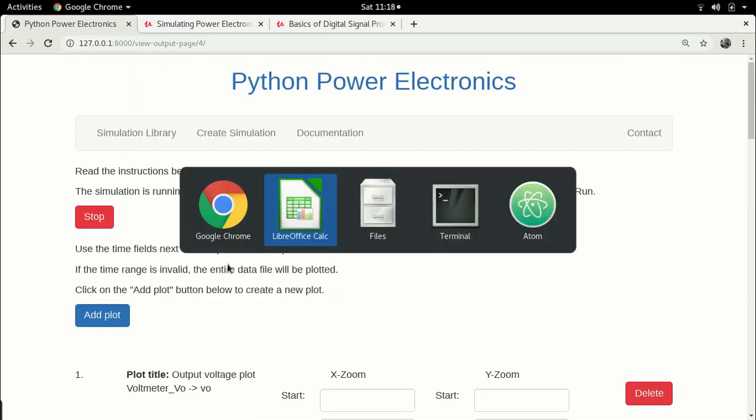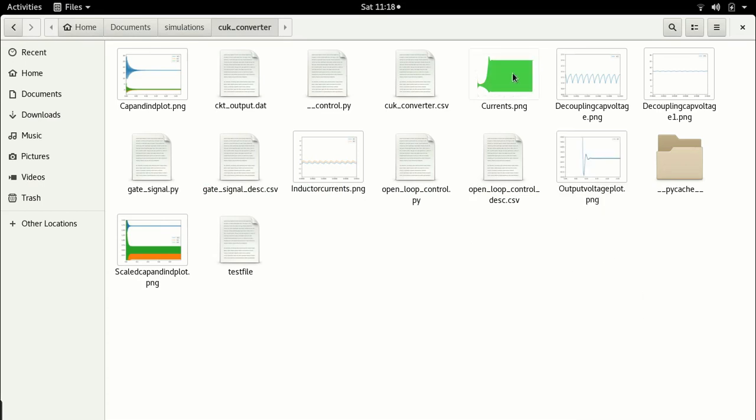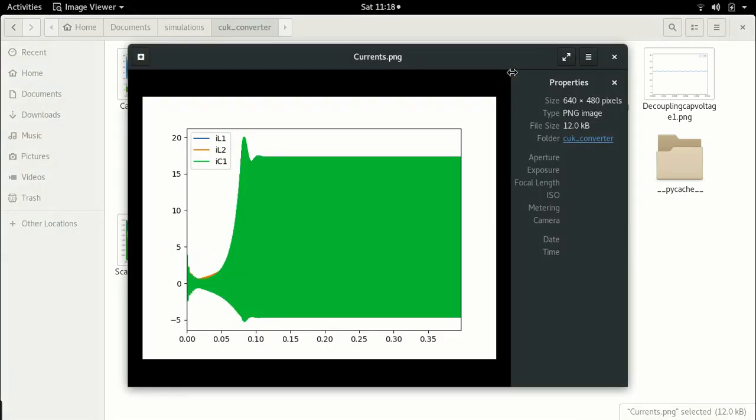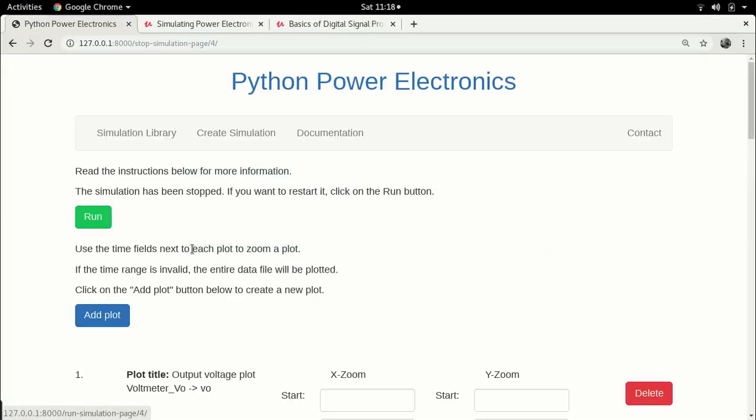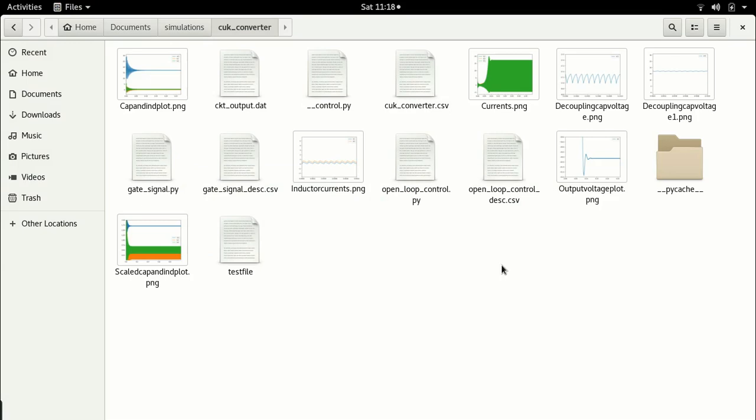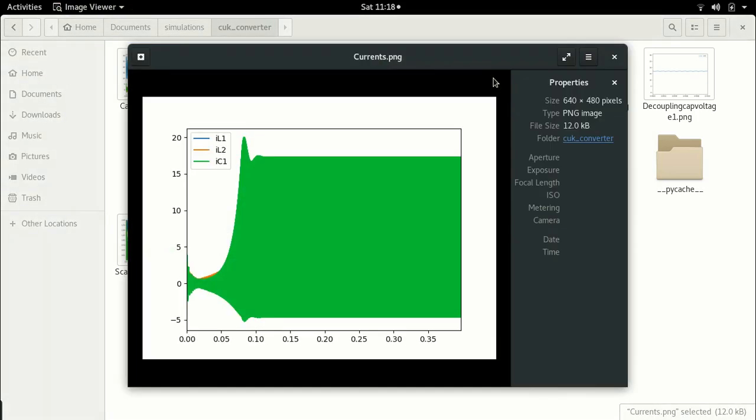So we have plotted it, and this is the total current. Since we have achieved a steady state, it would be advisable to just stop this simulation, because I think that is one of the reasons why the plots are taking time. So I'm going to stop it. You can let it run, of course, but here I would like to generate plots a little faster since I am recording a video. So let us zoom in once somewhere here, here and here, and let's analyze the response.